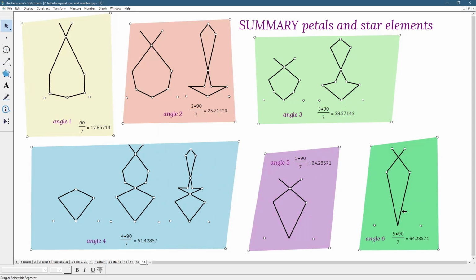And then you're getting a star like this one, and then this is the star with very long petals. So that is the summary of petal and star elements. In the paper published in the proceedings, you have more drawings and more detailed information.